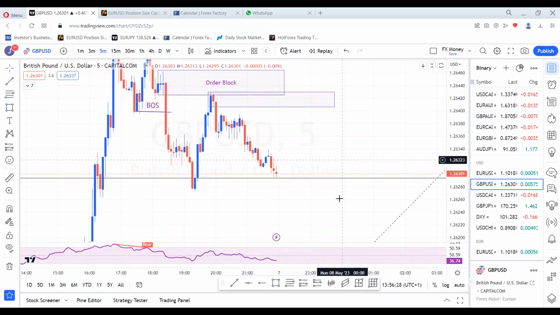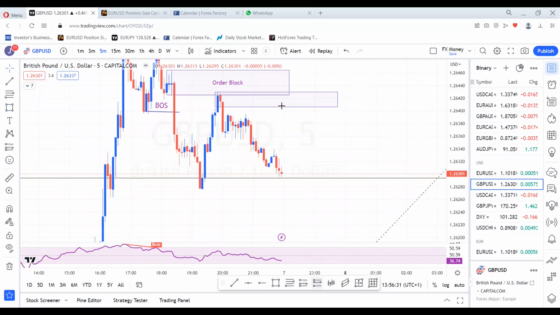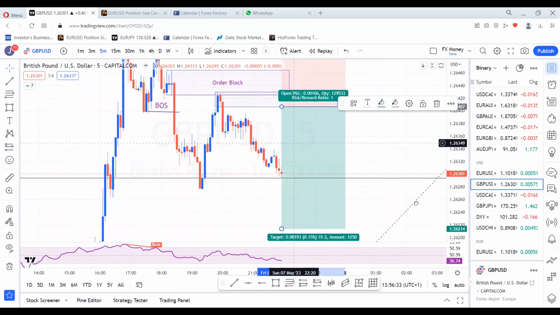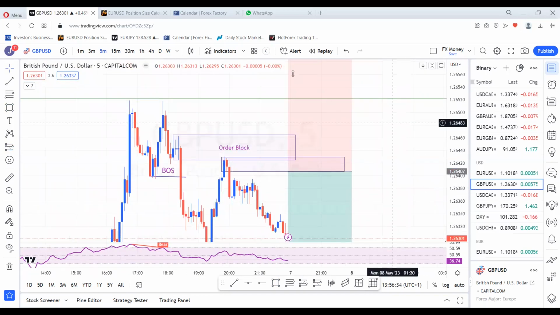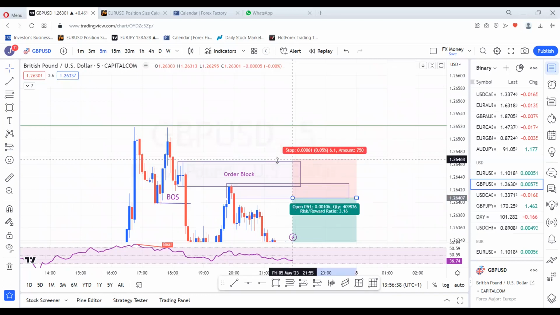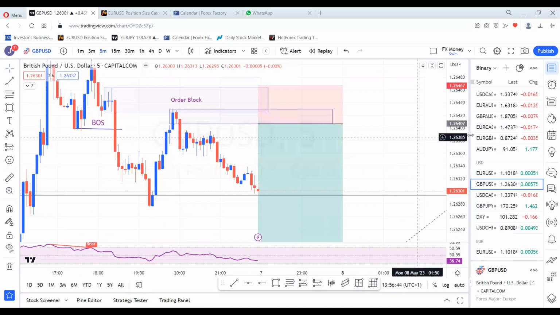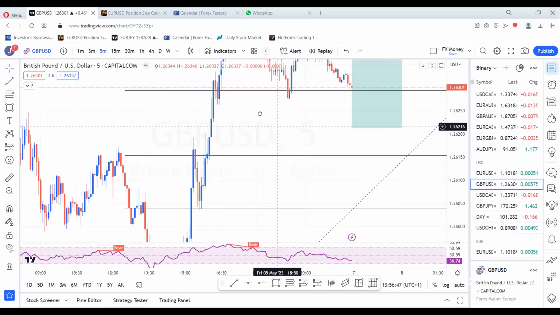And if it can come back, a little sell from here, you can 7 pips, 5.8 pips is not a long stop loss. This is, let's say, 6 pips. It's not a long stop loss to keep. Then try to target.